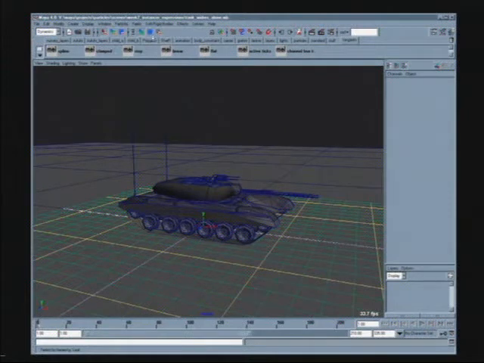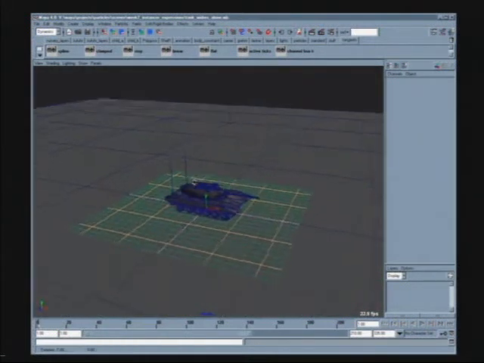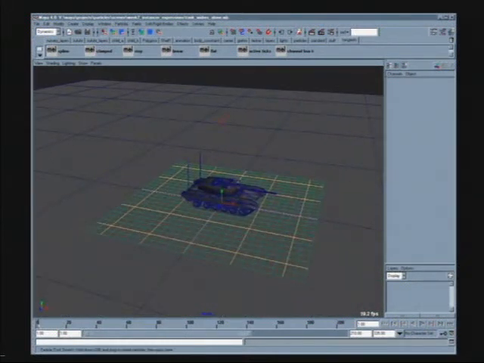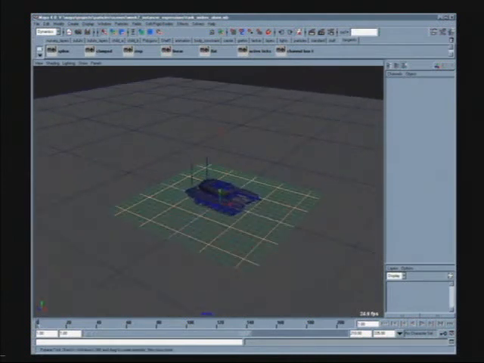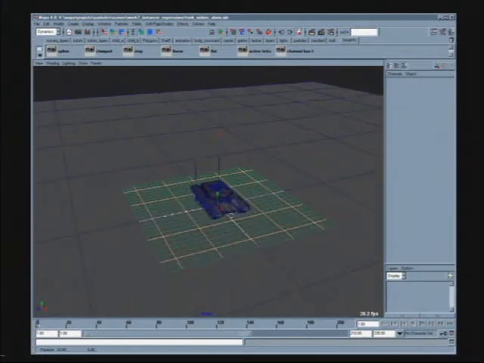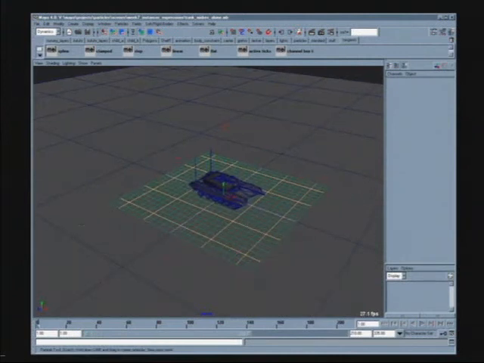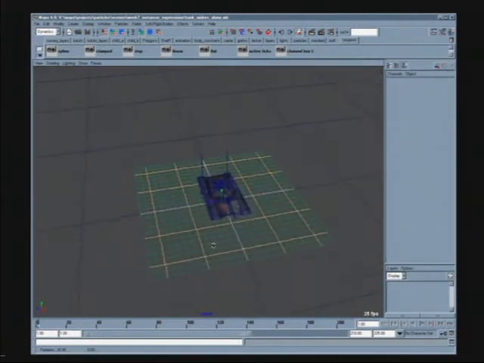So going to the particle tool, I'm just going to place individual particles down by just clicking with the left mouse button. And so basically everywhere that I place a particle, I'm going to get a tank. And so since I know that's what I'm doing, I'm going to make sure that I do not place a particle so that it's too close to another one, because I don't want to get tanks intersecting each other.